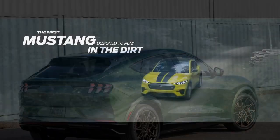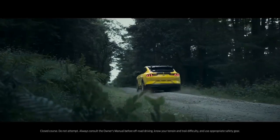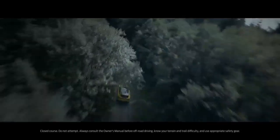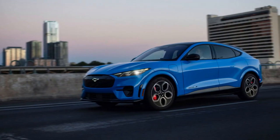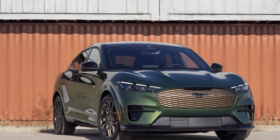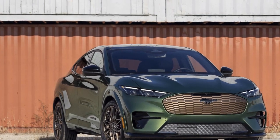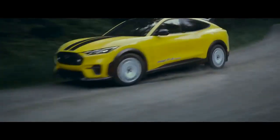For those choosing the GT Performance variant, there is a new optional bronze appearance package that includes 20-inch sinister bronze wheels and bronze accents on the badges and front grille. We tested a Mach-E GT in a striking new color called Eruption Green, previously introduced on the Bronco. This shade looks particularly aggressive when combined with the bronze appearance package. However, the bronze accents are only available with specific colors, including Eruption Green, Shadow Black, and Star White Metallic Tricote. If you prefer colors like Rapid Red, Grabber Blue, Glacier Gray, or Vapor Blue, you'll have to forego the bronze details.